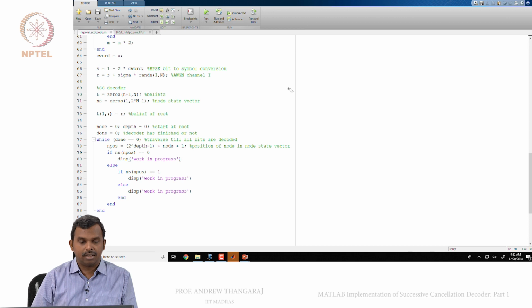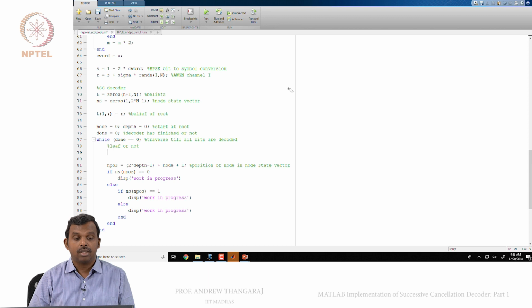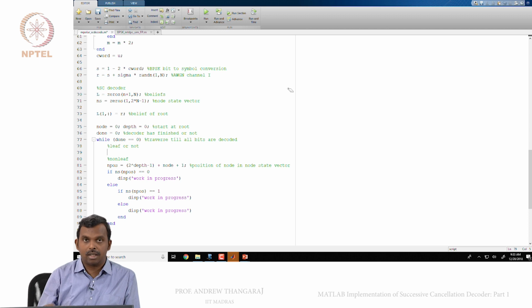And then, okay. So, that is nice. All right. So, even before all of this, I think one thing you can do is you can check whether you are leaf or not. Right. So, if you are the leaf, then you know what to do. So, this is assuming non-leaf. Okay. So, if you are leaf, there is a very simple thing to do here. So, we will put that code in a little bit later. So, for now I am assuming I am non-leaf. Okay, I am proceeding to do that part.